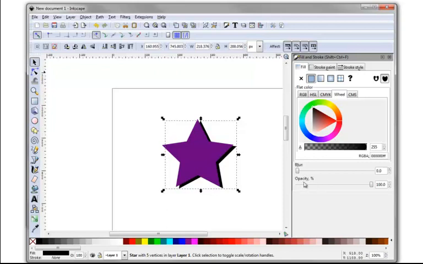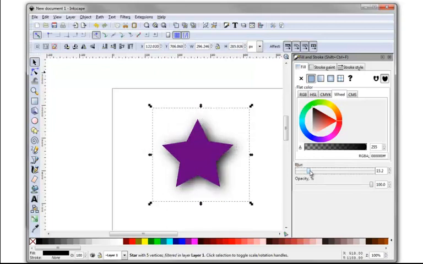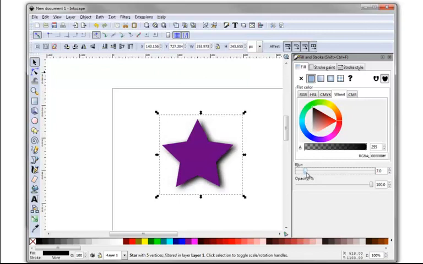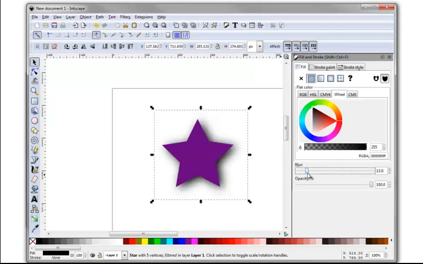What I want you to do is just go straight down here to the blur slider and play around with the blur slider. Right now it has 0 blur, and if we slide it to the right, you'll notice that it starts blurring that star there in the background. And basically what you can achieve with that is a nice shadowy effect, and that definitely comes in handy as you are creating your logos. If you need to have some sort of blurring or shadowing going on, then you would go to fill and stroke, come down here, make sure that you're on the fill tab, and then you can adjust the blur to apply blurring to an object.